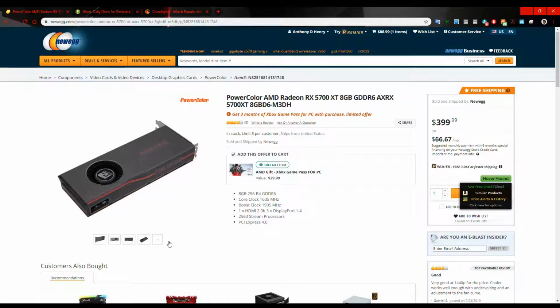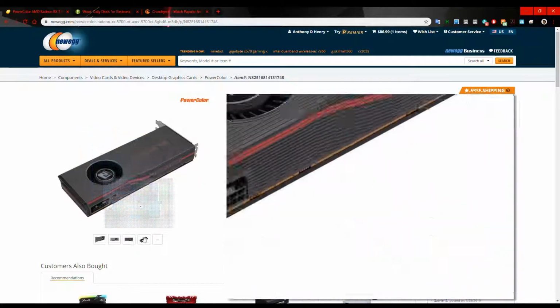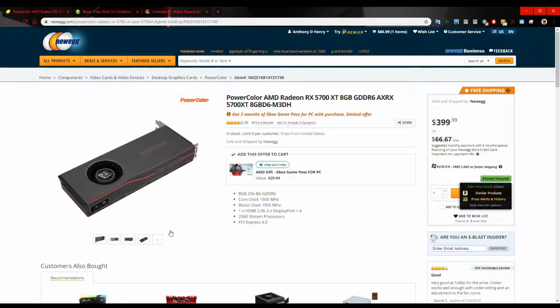So honestly, I'm satisfied with this card. There's no need for me to look at ray tracing until the technology really picks up and catches on. I don't care about it right now. So I just care about the FP32 and FP16 performance, and these cards deliver at a very good price, and so that's why I'm sticking with AMD. So that's my reasoning behind that.